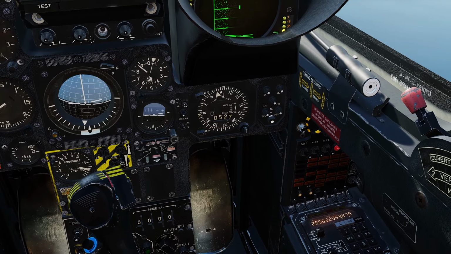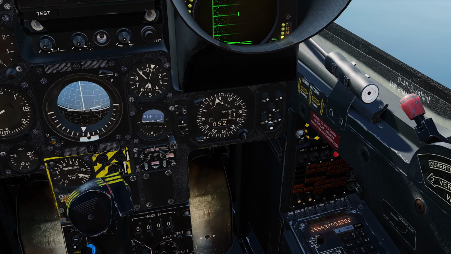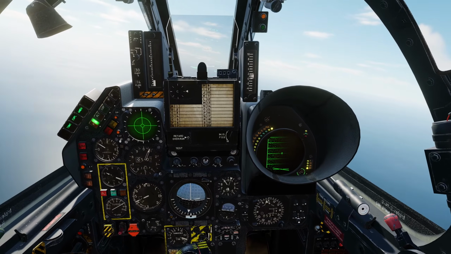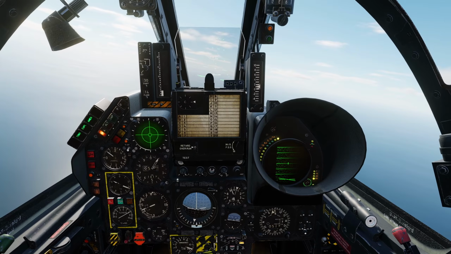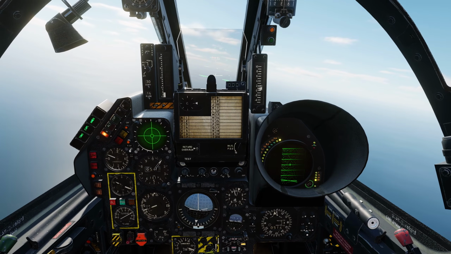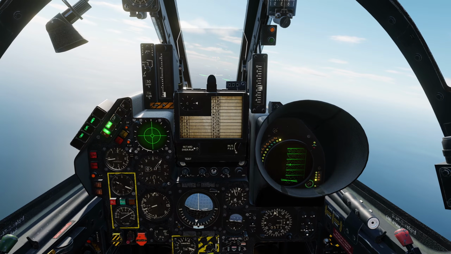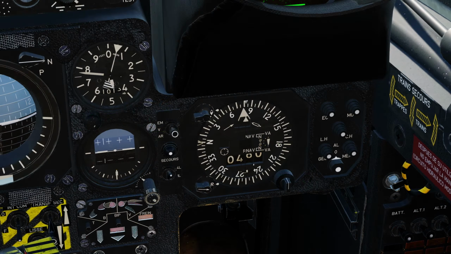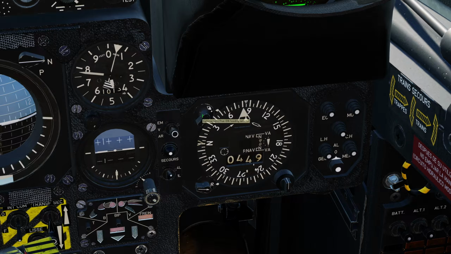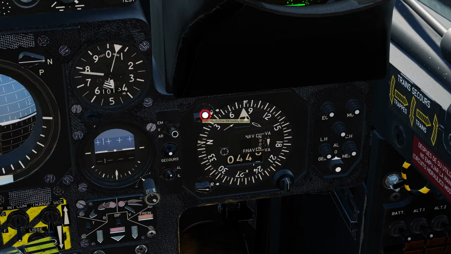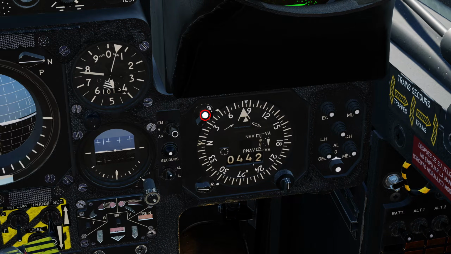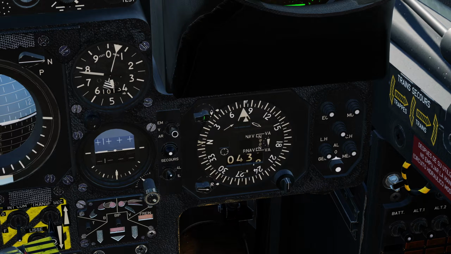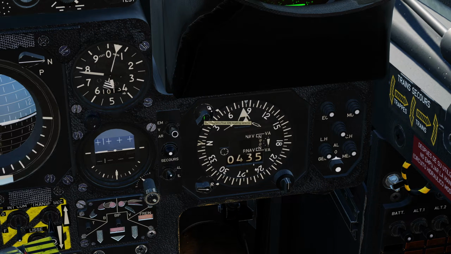Okay, so we need to maneuver left and travel approximately 50 nautical miles. The offset measurements weren't 100% accurate, so again, once we get close, we will need to scan the surface in order to try and locate the island. Should the situation call for it, we can change between gyromagnetic measurements and true measurements of heading and bearing by changing this switch here. The option with the representation of a compass needle is the gyromagnetic option.